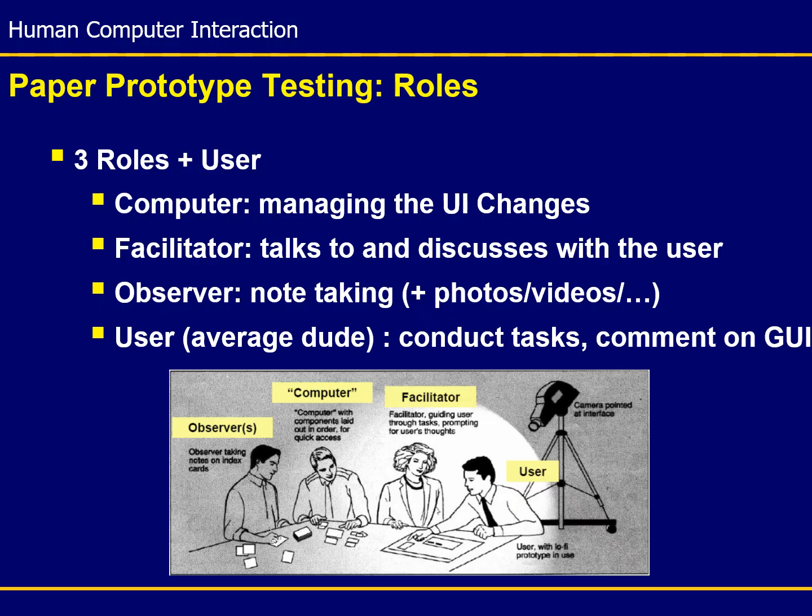Oh, this is easy to do. This was hard. He made a mistake here. Okay, the screen size is a problem, and so on. Okay, and someone will be recording all of that. The idea of the recording is that later on you can sit and watch the video and reflect on how the interaction went. Okay, so this is how you simulate a real interaction with Paper Prototype.